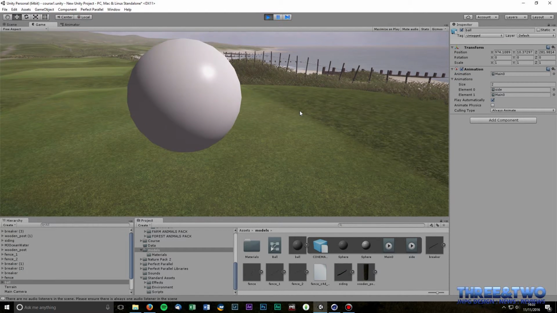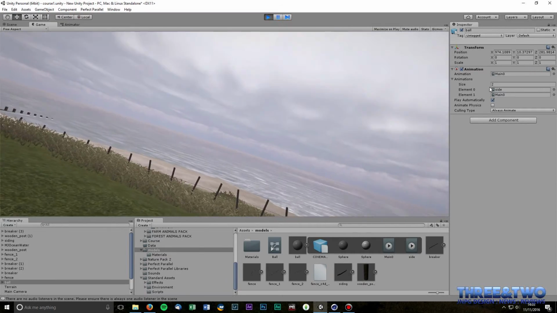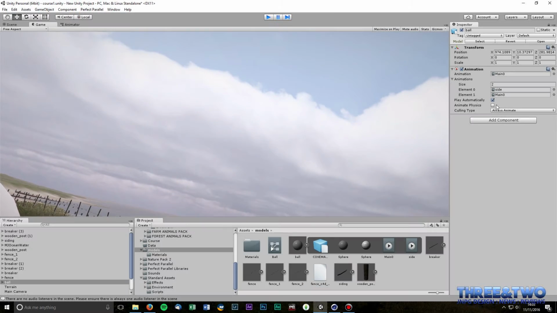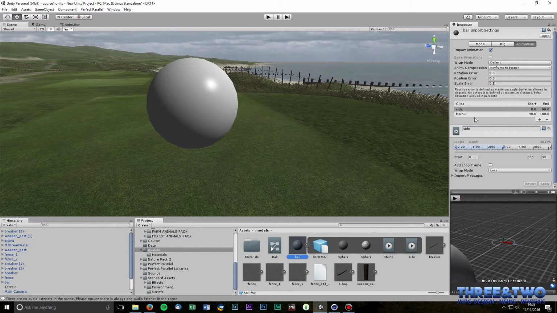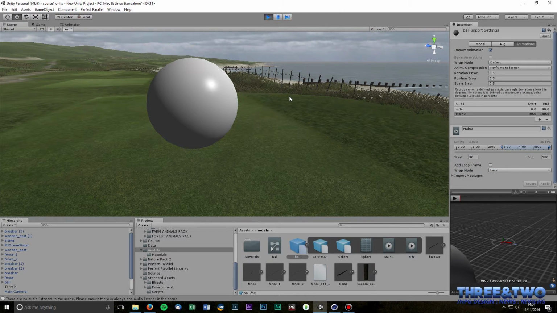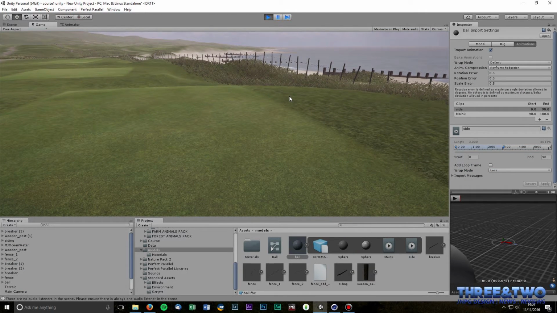Okay, and clearly as well there, I haven't set that up to loop. So if we go back into the ball, go into my main, let's just call that up for the benefit of clarity. Change that wrap mode to loop, hit apply. Okay, now hit play. It may work, I may have updated it, yeah. So there you go. That's now going to play the bouncing motion, up and down motion, on a loop.